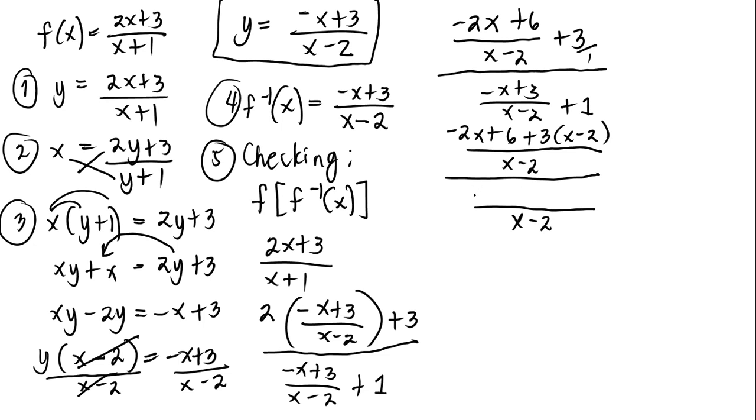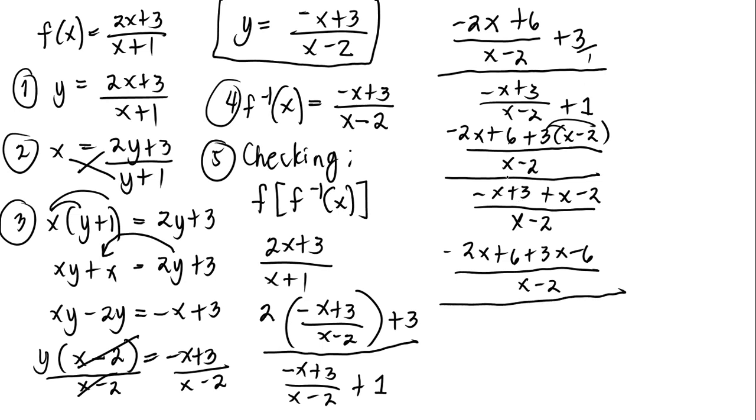And this is 1. And then, copy mo lang ngayon si numerator. Next, this is 1 over 1. So, x minus 2 divided by 1 is x minus 2, times x minus 2, we have x minus 2. And then, solve po. We have here negative 2x plus 6. And then, distribute si 3. That is 3x minus 6 over x minus 2, all over by, this is negative x plus x, that is 0. And then 3 minus 2, that is 1 over x minus 2.